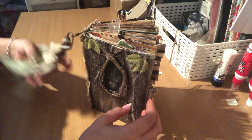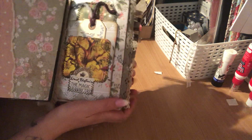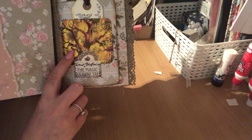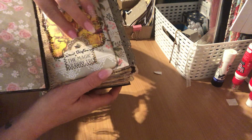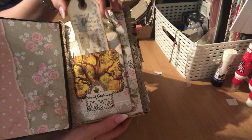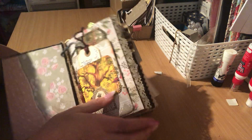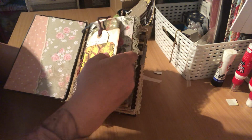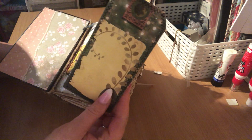So I'll get straight in. Open it up. We've got this cute paper on the side here. And then this is the Faraway Tree image. And then I added the title, which was from out of the book itself. And we've got a little tiny robin tucked into the pocket there. And then a journaling card, what I made with furries and butterflies. And then we do have a journaling card which has been stitched on to tea dye paper.